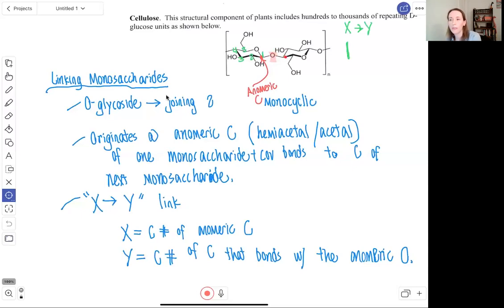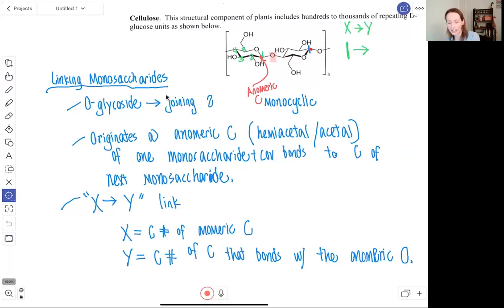And then we have to ask what carbon number does that connect to, because that's going to be what we fill in as the Y value in this scenario of describing the way that the two structures, the two monosaccharides, have linked together. So in order to come up with the numbering of this second structure, we look for the anomeric carbon within it. And the anomeric carbon is going to be this one in the upper right corner here, because that's the carbon that is directly bonded to the oxygen atom of the ring. And it's also directly bonded to the oxygen atom here that was a hydroxy group, but is now forming a link onward to other monosaccharide units that we're not showing.